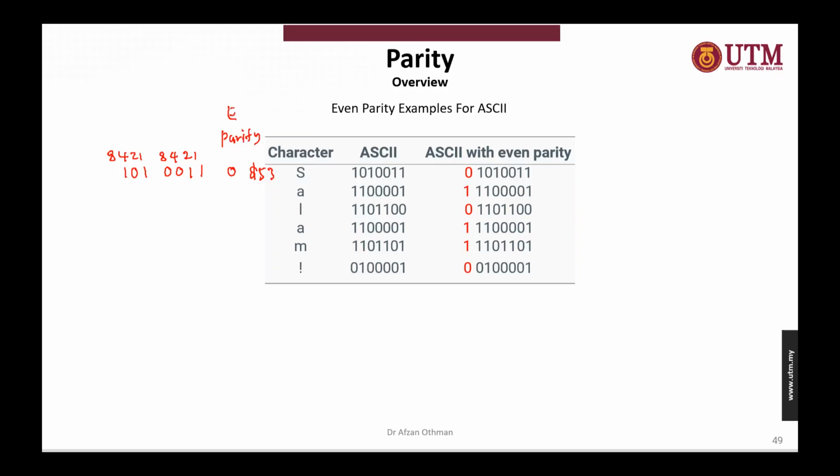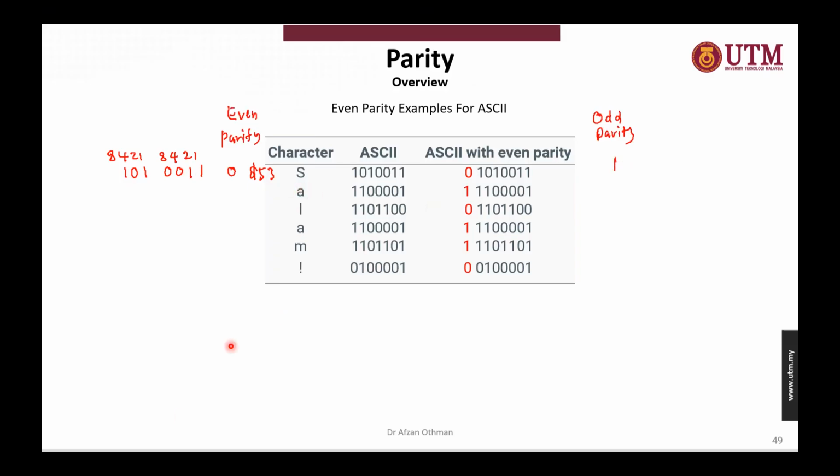And if you use odd parity, the parity bit you need to put is 1, because the total number of 1s now is even. To make it odd, you need to put 1 in the parity. So now it becomes 5, which is odd parity.